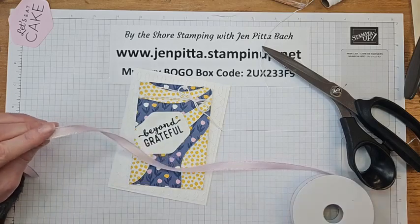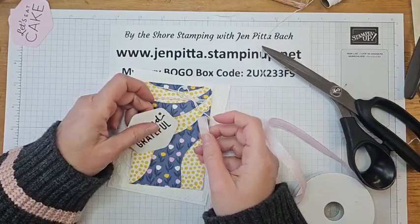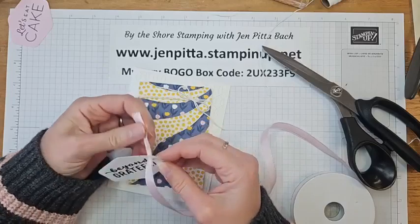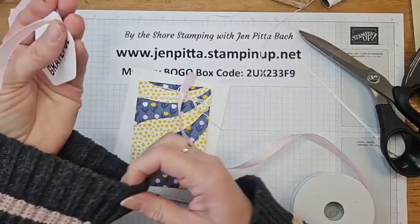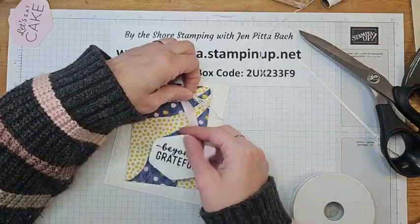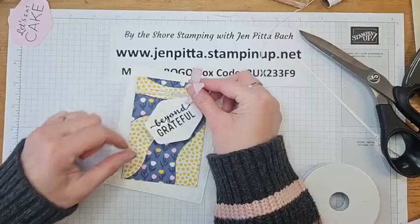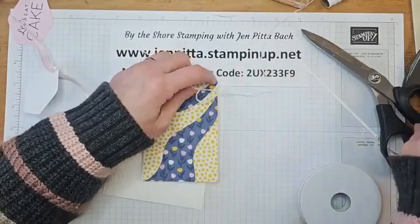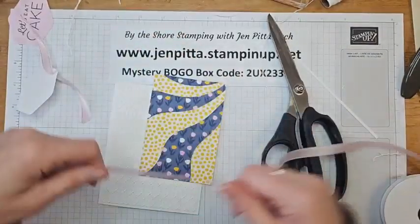So, I have some bubble bath ribbon here. Probably should have done it reversed and done the white as the accent, or the piece to tie onto. Let me see what it looks like. Oh my goodness, I thought I just snipped my sweater. I think I might switch these, but let's just see. Yeah, because this is basically going to cover the whole thing. So let's do this. Well, we're going to have to just sacrifice this. I'll use that piece, and then I'm going to do this.